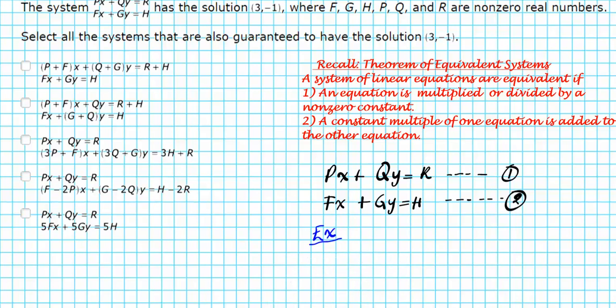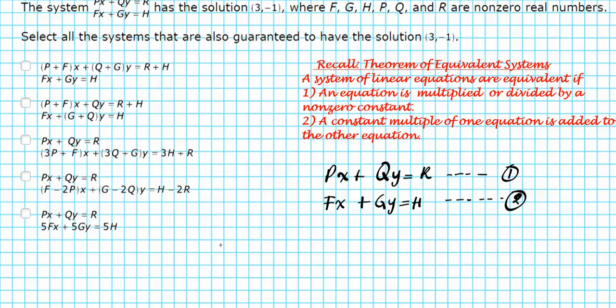Let me show you another system that's legal. Let's say I double equation 1 and then I triple equation 2 and add it to equation 1. This is legal also. You have a constant multiple of the second plus the first and double the first. This is an equivalent system. Okay, so these are the rules or the manipulations you can carry out on this system of equations to generate a system that has the same solution. Keep these in mind. We're going to inspect these ones one by one to see which one matches the desired format.